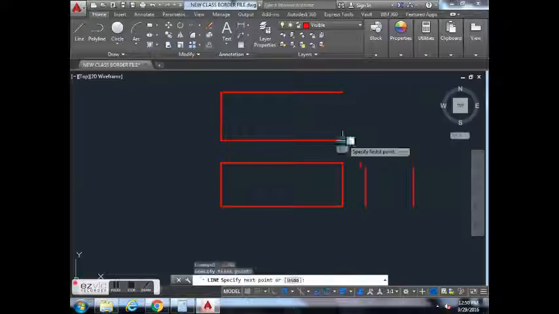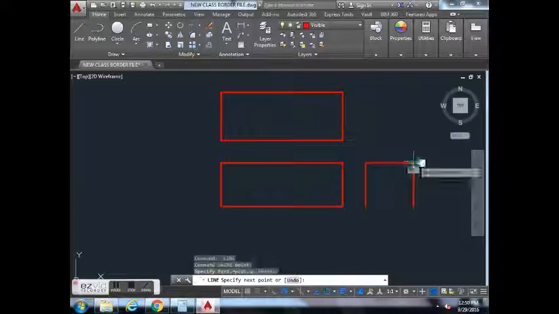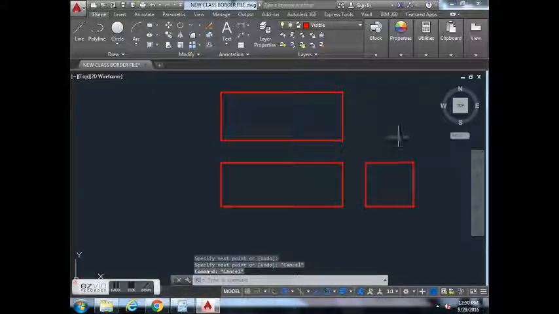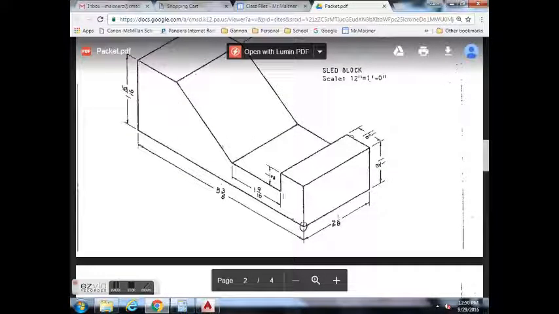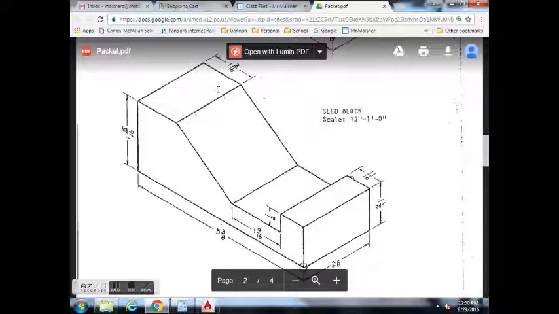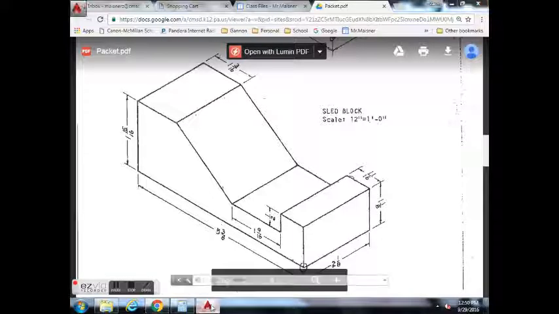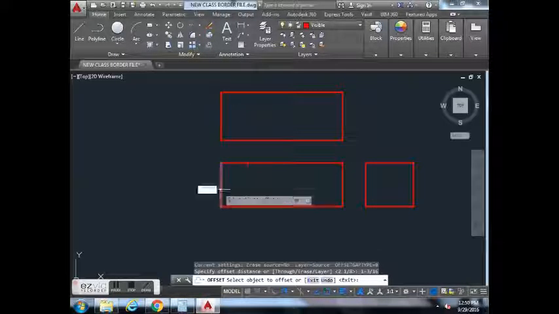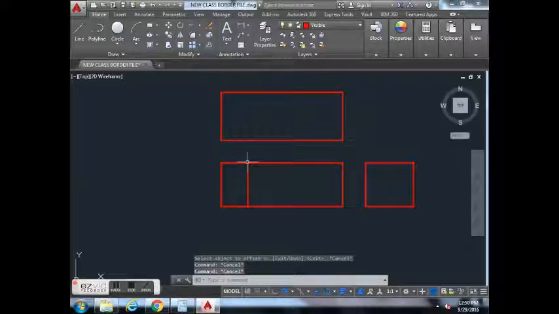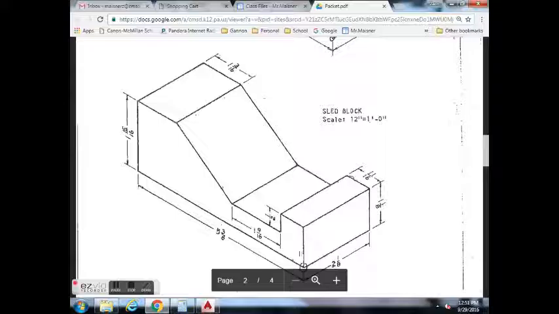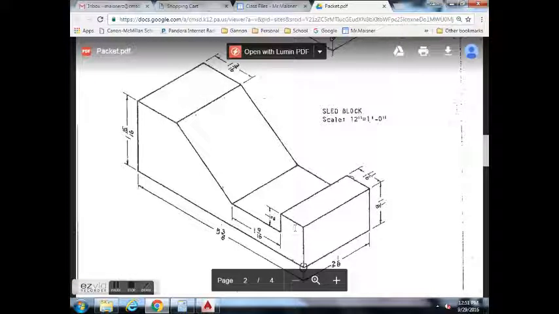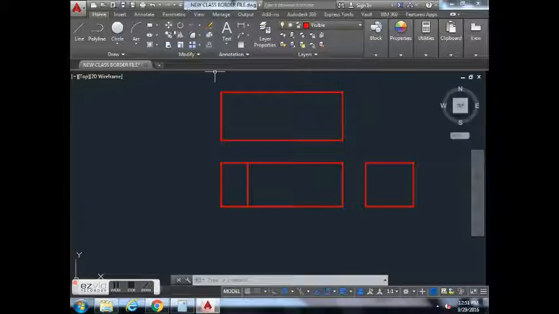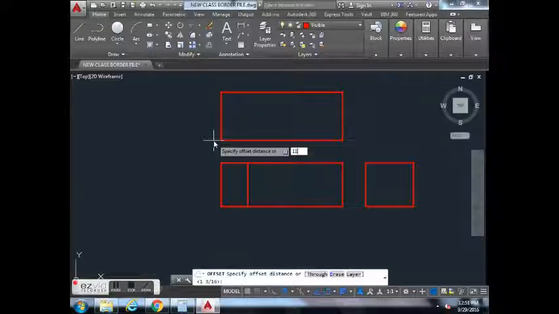So drawing this front view, using the measurements, maybe we'll offset this vertical line to the right 1 3/16. So let's go offset 1 3/16. That'll be our reference point for the top where that angle is going to come down. If you look over here, 11/16, so we'll offset this right side line over 11/16. So use the offset, 11/16. We're going to offset the bottom line up 1 1/8 to get this top line right here, 1 1/8. So hit the offset, 1 1/8. So now this will come up that way.